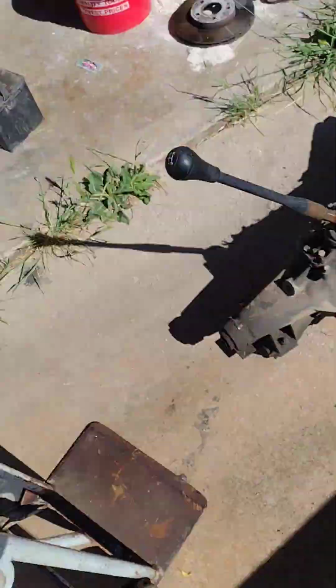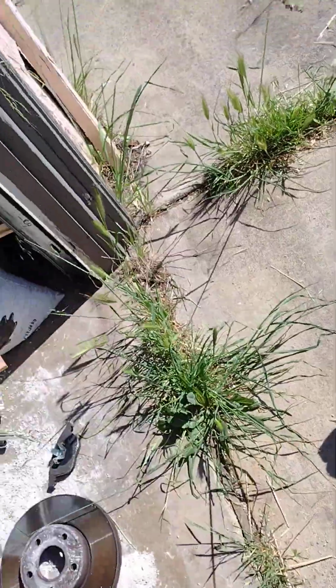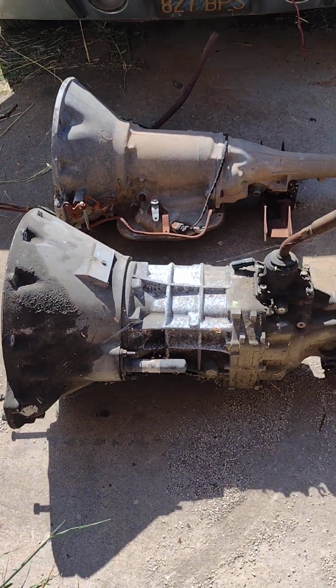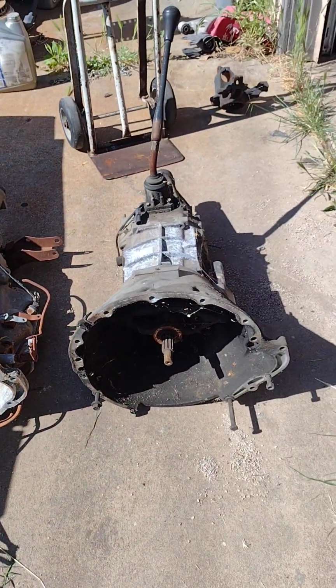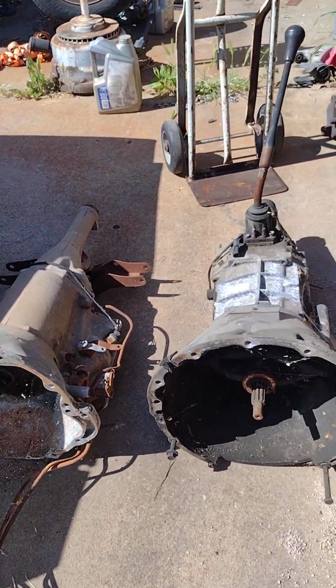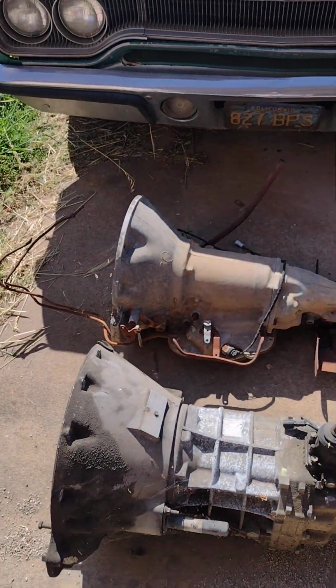My Dodge Dart, I'm doing a 5-speed, and I just want to show you the similarities between the AX15 and the original 904. So here are the two transmissions, and you can see they are actually very, very similar in size. So if anybody is thinking about doing a 5-speed conversion on their Mopar, the AX15 is the one to do. There's a couple different ones to choose from, but I think the AX15 is probably the best thing that happened to the Mopar world in a long time.